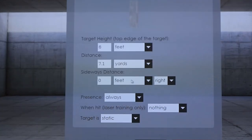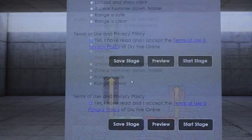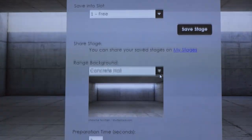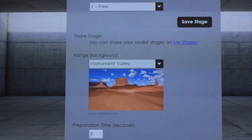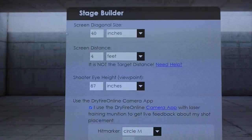Taking a look, you can definitely change everything. Preparation time: 3 seconds. Target expose time: 10 seconds. All the different settings — everything you can just totally play with and get this completely dialed in. This is fantastic. This really gives you so many little granular details that you can play with, all the way to what the background is going to look like — Concrete Hall, Yellowstone, Monument Valley. Just really, really cool. You definitely can dial this in.